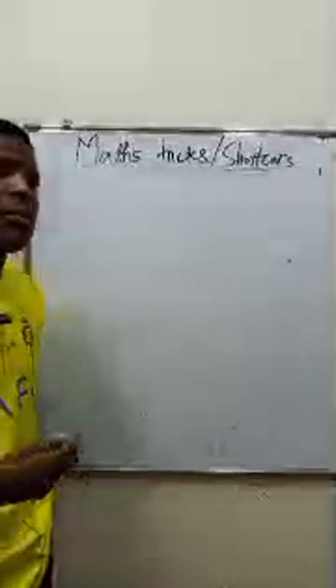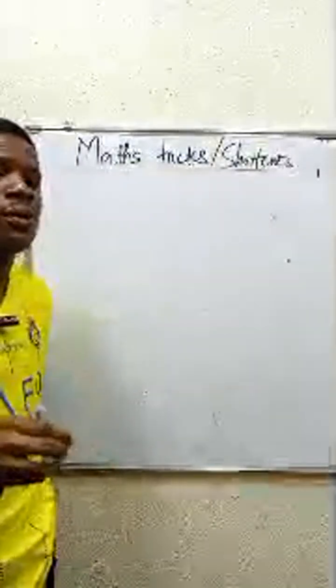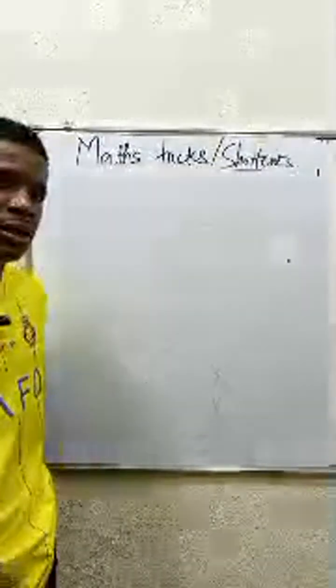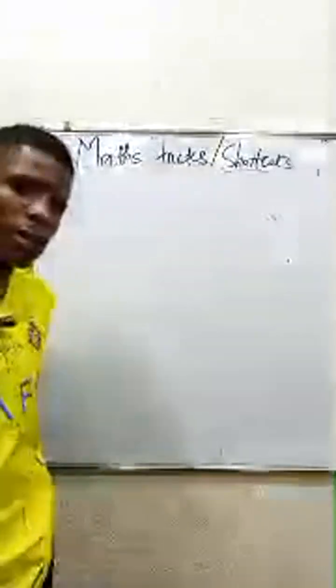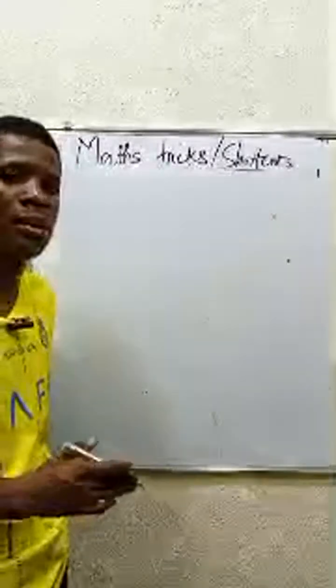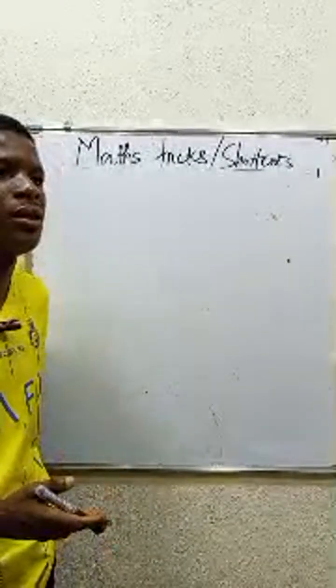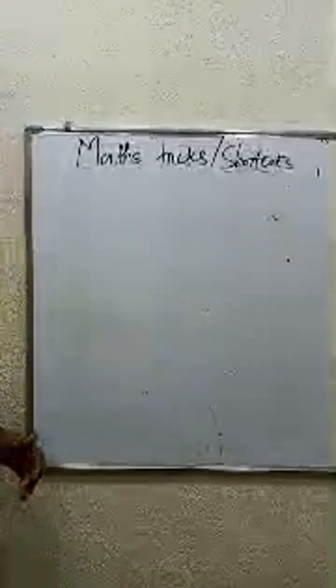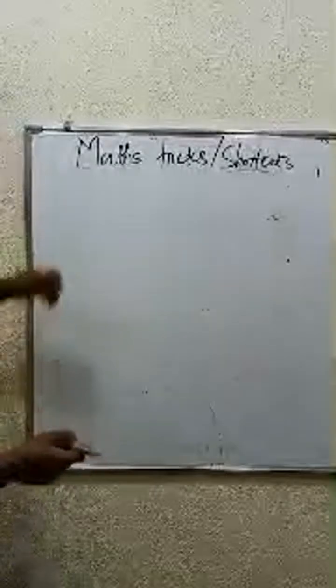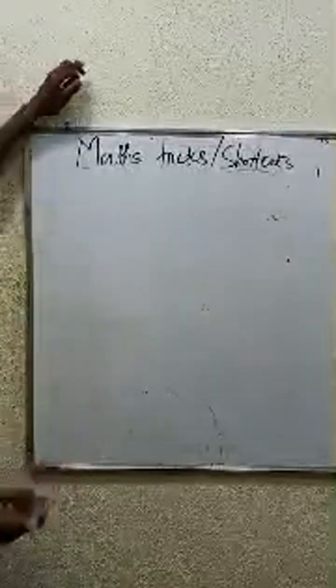It's advisable you use the procedures if you are writing the theory paper, where it requires you to show all working. You have to show the method to the examiner. If not, use a shortcut. These shortcuts will help you more than you can even imagine. Okay, so this is it.